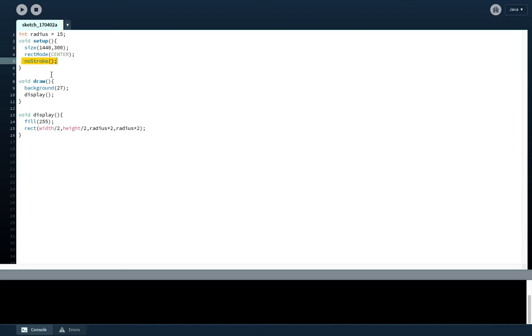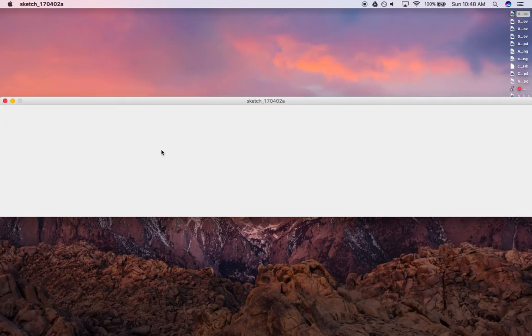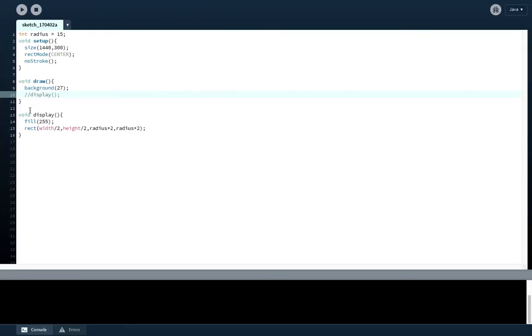So this thing will go on and on forever because I never want there to be stroke. Okay. So if I take this off, you'll see that it doesn't draw the rectangle. Even if I have the code there, I never told it to run that specific code. So if you're like, but I wrote the code and it's not running, well, it's probably because you never told it to run the function.